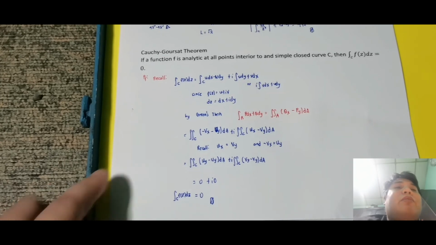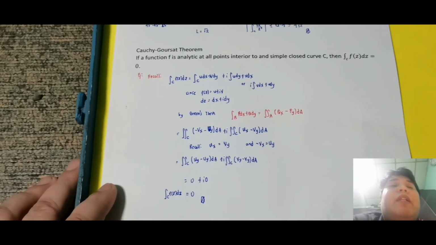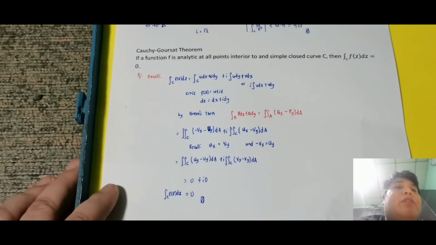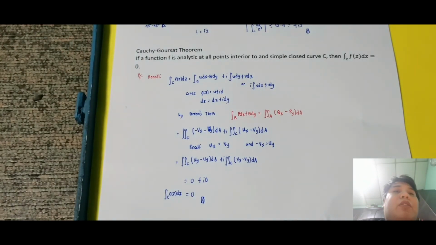Okay, so ayan, this is all about yung topic natin, maximum modulus theorem, saka yung ating Cauchy-Goursat theorem. Si Cauchy-Goursat theorem, hahanapan ko lang siya ng application kasi mahirap din talaga siya hanapan ng application kasi theorem lang talaga siya. So once sinabi lang na analytic siya, tapos simple and closed curve, automatic lang yung integral nun is 0 by Cauchy-Goursat theorem. Okay, so ito pa yung kailangan natin malaman. Kailan siya magiging analytic? So alam natin yun, dapat differentiable siya. Kailan naman magiging simple closed curve? So yun din dapat natin alamin pa.